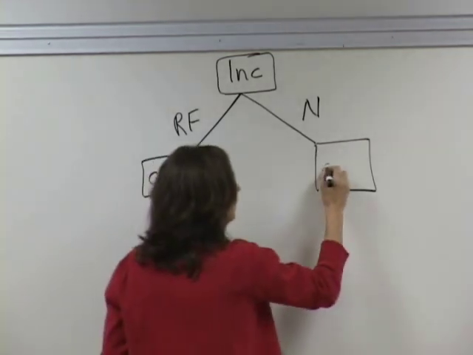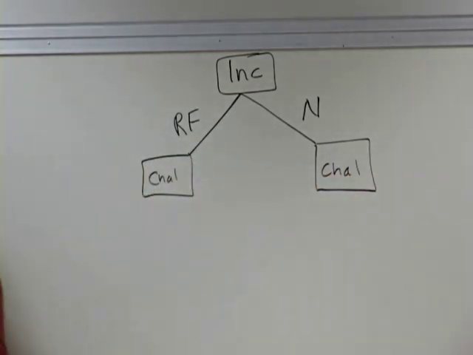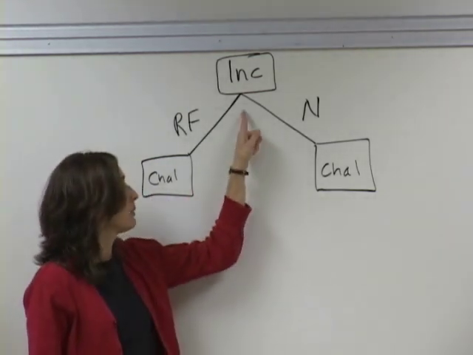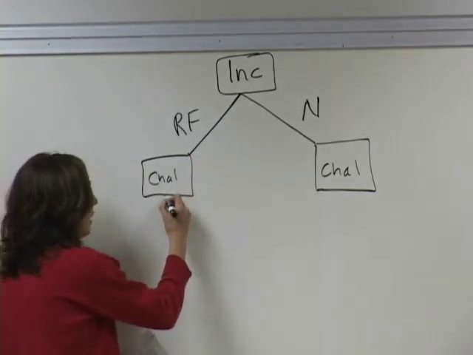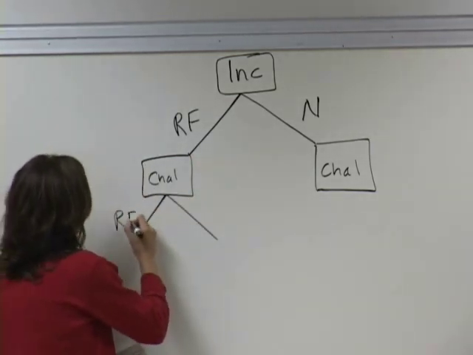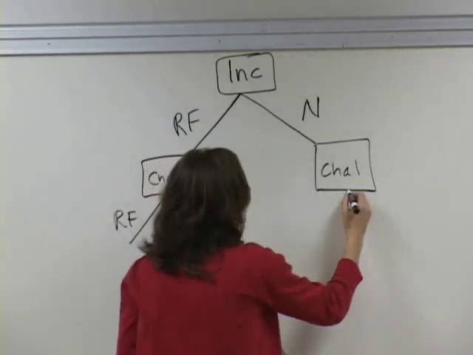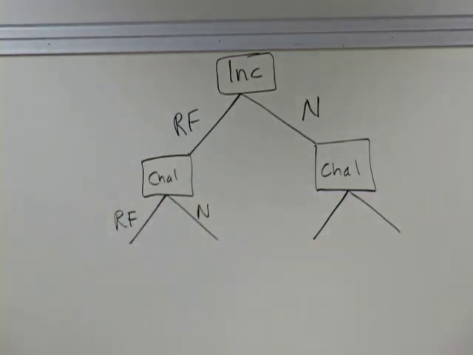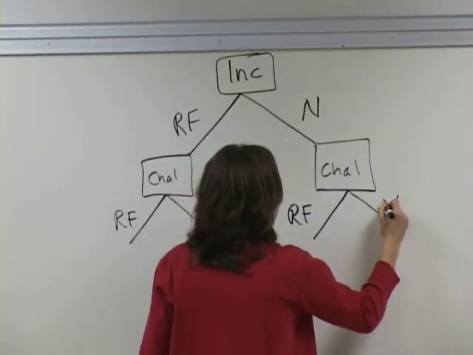Okay, so the challenger has two decision nodes, but again, I'll emphasize that only one of these is going to happen. Either we're going to go down this path of the tree, the incumbent raises funds, and the challenger is then going to decide whether she wants to raise funds or not, or we're going to go down this branch of the tree. So the challenger has two possible decisions that she will have to make, but only one of them is actually going to appear in reality. Only one branch is going to be taken.